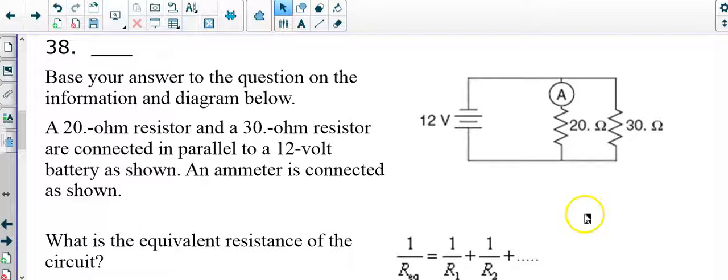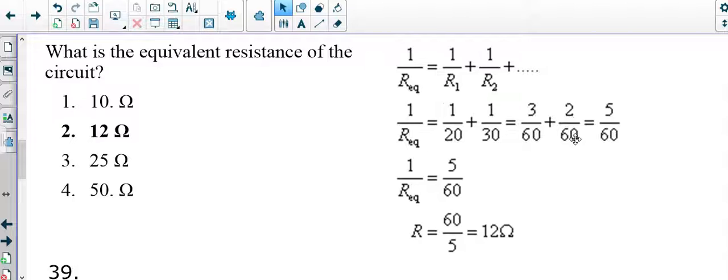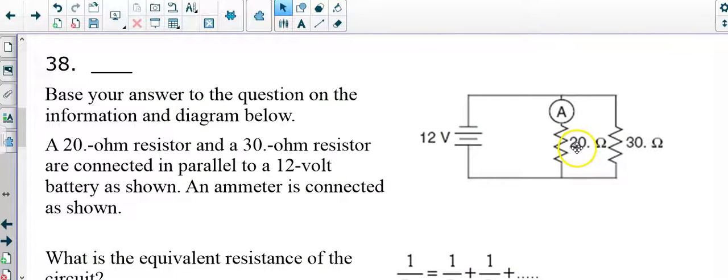Now, if you remember what I said in the last problem, it is a rule of thumb that the equivalent resistance of a parallel circuit is approximately half of the smallest resistor in the parallel group. So our equivalent answer is 12 ohms, and half of 20 is 10, and 12 ohms is almost 10. Of course, it isn't 10, and remember the caveat to that was if these resistors are multiples of each other, then it's most likely going to be half of the smallest one. But since 20 doesn't go evenly into 30, it will not be precisely half. But the rule of thumb still works.